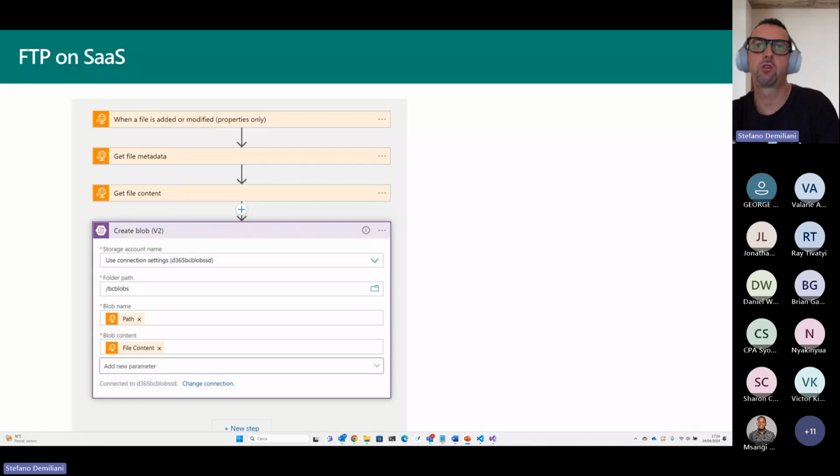So the Azure Blob Storage connector is, first of all, the service that I want to recommend using. And the Azure Blob Storage connector can also be used for on-premises. So it's not SaaS only. You can use that also in on-premises installations. Recommended, for example, if you want to store files in a safe folder instead of using the file system.